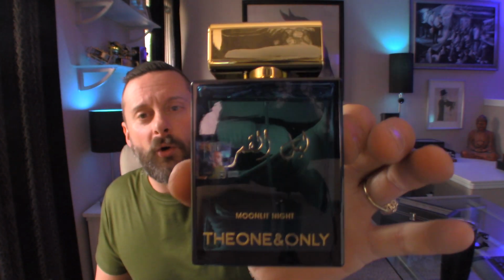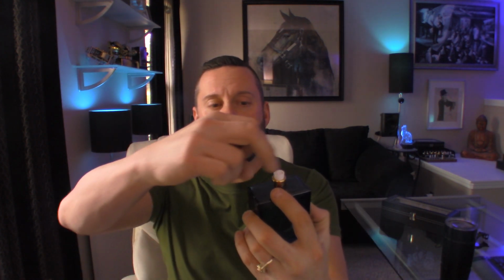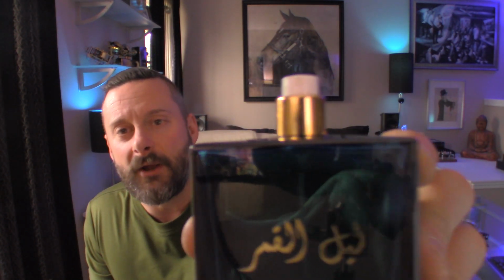I mean, just a gorgeous bottle. The only negative thing about some of these cheaper fragrances, and this could happen with any fragrance, is this one was leaking really bad when I got it. I think what was happening is there's kind of a gold cap. If you have this problem, this is probably an easy fix. I popped the gold sleeve off the top, and I think the hole in the gold sleeve wasn't lined up with the atomizer correctly. So when it sprayed, it would spray a lot of juice down, and it was leaking all down the side. So I popped that off, and it seems to be okay now.